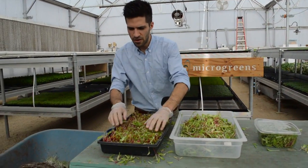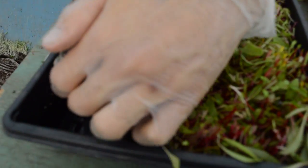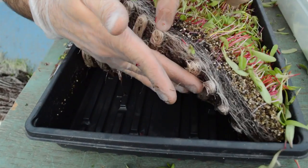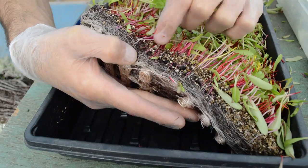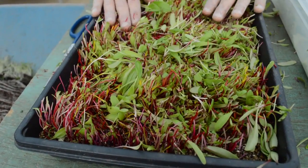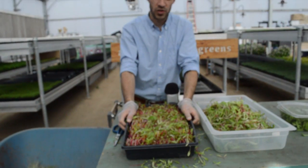And then what we have here are the leftovers. Let's look really closely and see what we have. So what you can see here is all the roots, and we can see some soil, we see stems, and some leaves. So at this point, we have the choice of what to do with the leftovers.